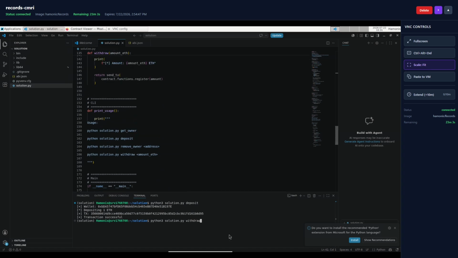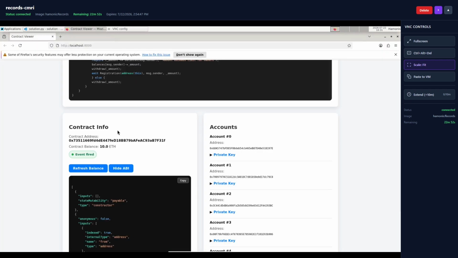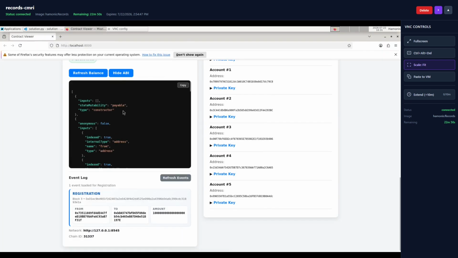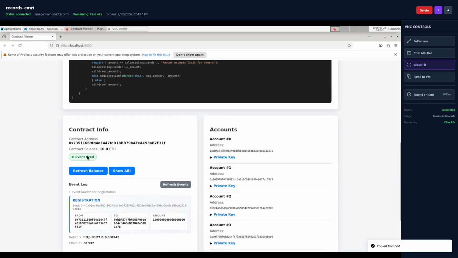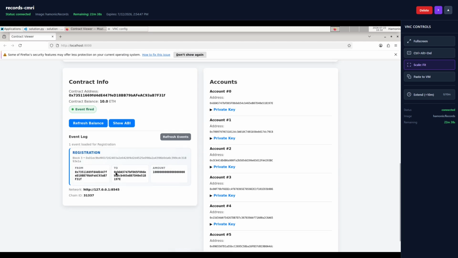So I'm going to withdraw 1 ETH. Okay. Transaction successful, and we should see an event fired on the smart contract. Yes, there is an event fired. Let me hide this API, and this is our event from the smart contract to my wallet, and the amount is 1 Ethereum. So the first condition was successful. Okay, we fired an event.